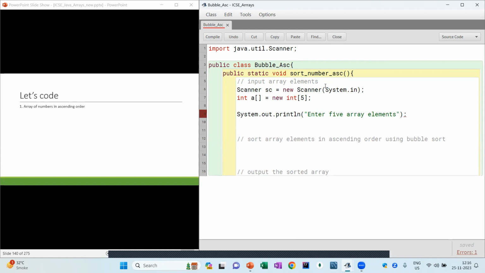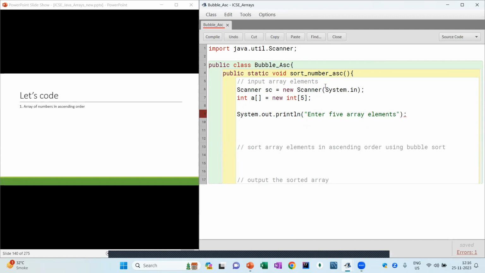Since we need to take more than one number from the user, what do we use? Anytime we want to repeat something, we have to use a loop. Generally for arrays, we use a for loop. So my for loop would be for int i, my counting variable. The first valid index in an array is 0, so I will say i is equal to 0. i should be less than A.length, which will be 5 in this case.